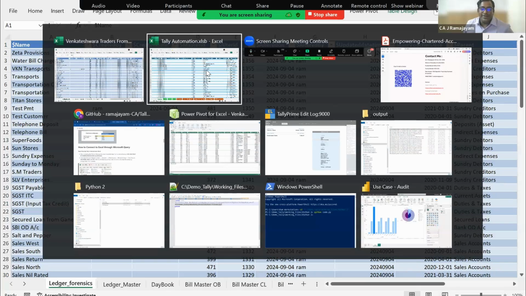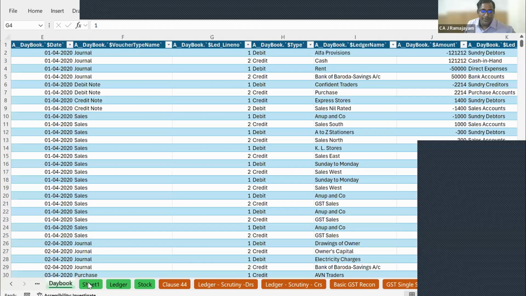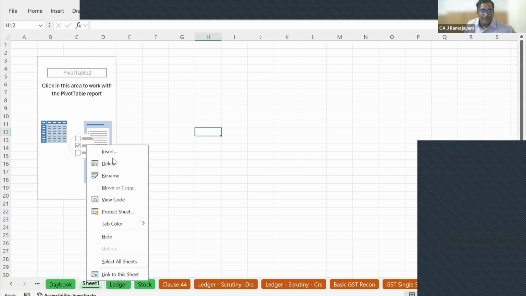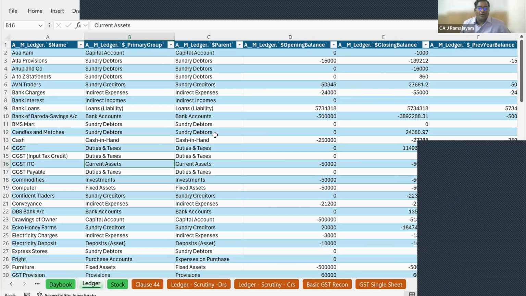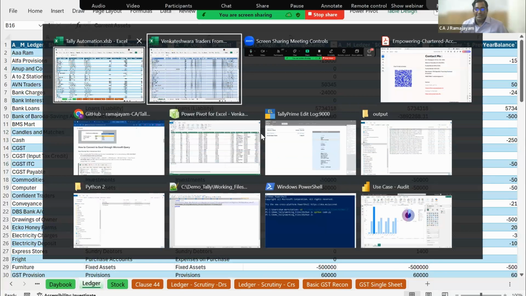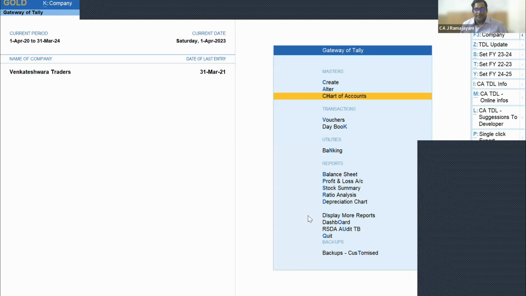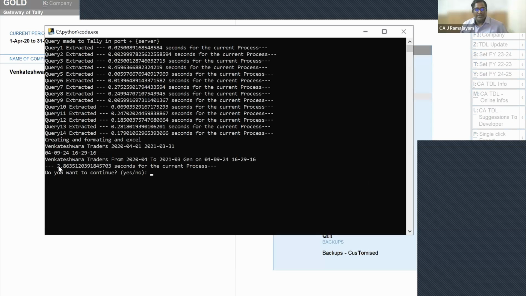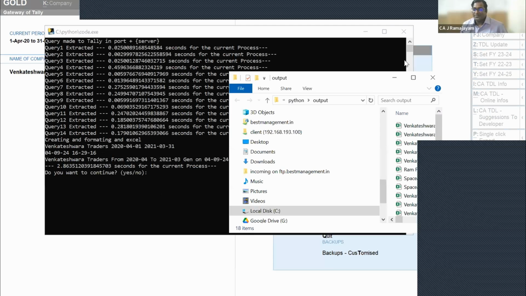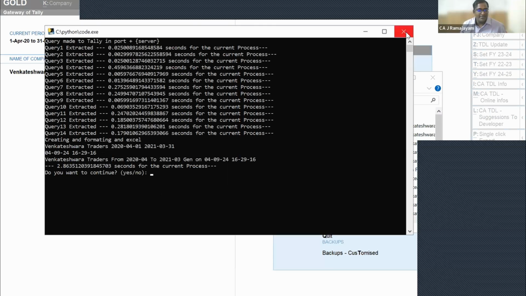At the moment, you can go table by table. You need to do daybook one time, and ledger one time. Maybe in Python, if you know, you can configure it to do in a single shot. For example, see my Python: I click this button, single click export. Next, done. It is taking 13 tables in a single shot. Now it is taking 2.86 seconds. So if you know Python, you can write a loop like this and pull out all this data.